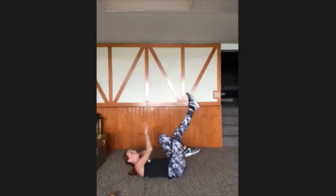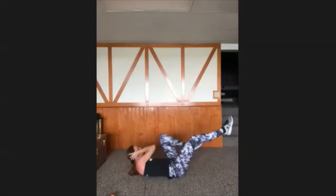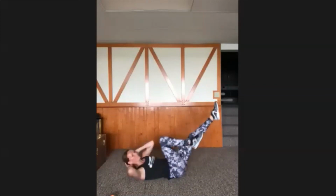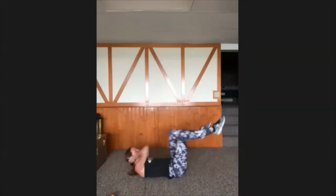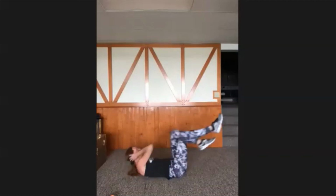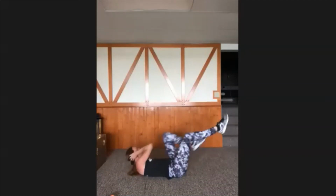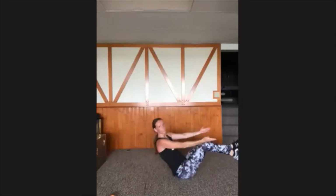You can kick your feet up more towards the ceiling or down towards the floor. But be quick here, kind of rolling those shoulder blades left to right. 3, 2, sit up, hold. 10 seconds, just 10 seconds, come on.